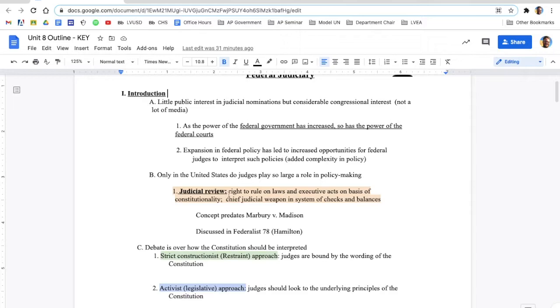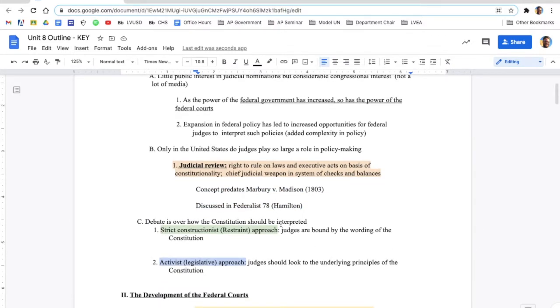And so really the idea of judicial review, we see it officially join in the courts as their main role with Marbury versus Madison, but this is in 1803. And the idea of judicial review in the 1700s was pretty common, and even Hamilton discussed it. And so while it, like I said, is not in Article 3, judicial review is the main weapon used by the judiciary to check the power of the president, the executive branch, and the legislative branch.